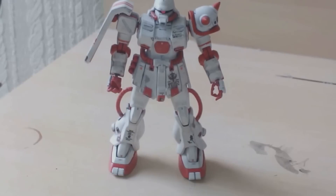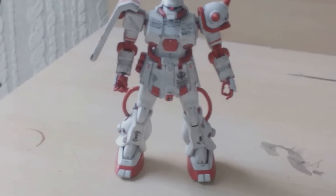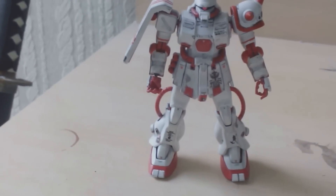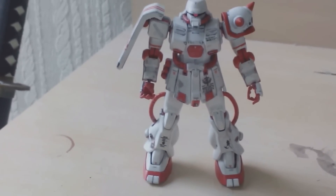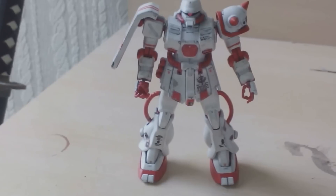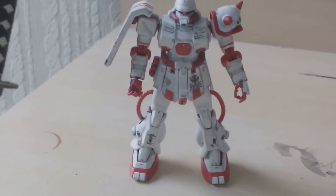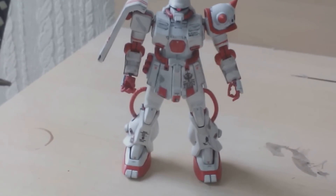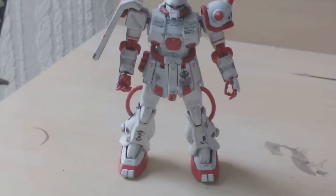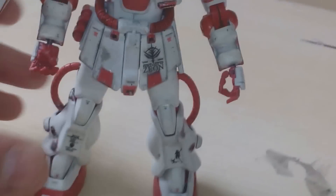First impressions - I think he looks kind of like a clown, you know, red and white. I modelled the design on the Zaku Kai Valkyrie type from the manga 'Plot to Assassinate Garin.' That's a pretty good series if you've not read that. There's actually Gunpla in it - or Xenon Plus, a friend of mine said. It's quite funny - they're selling model kits in a Gundam manga. It just tickled me. Anyway, back to this guy.